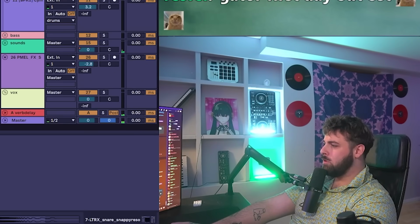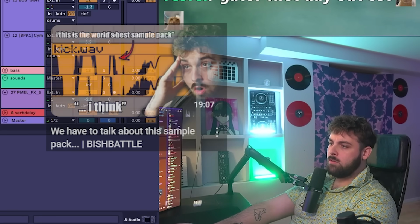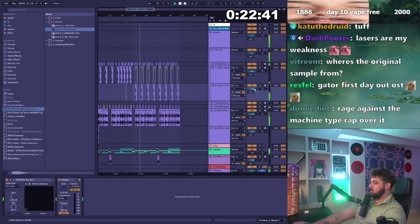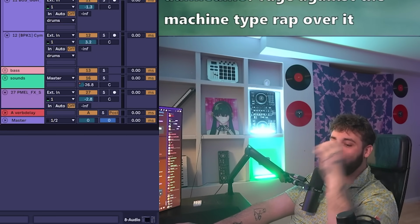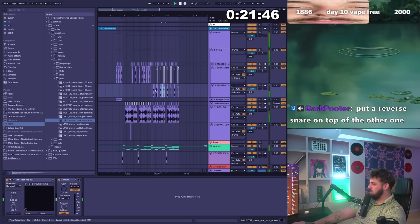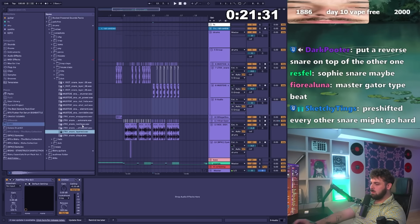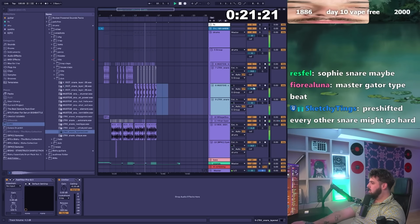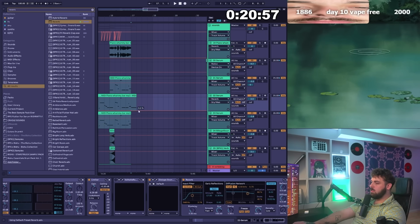Change the snare right here in the second part. Something really cheeky. Wait, from the best sample pack ever, that one most snare. I don't know if this is gonna work. Let's try though. Nah. It's a miss. Hit and a miss. Could be. Goes kind of crazy. Maybe layer it. Wow. Reverb it out. Reverb it into the next song.